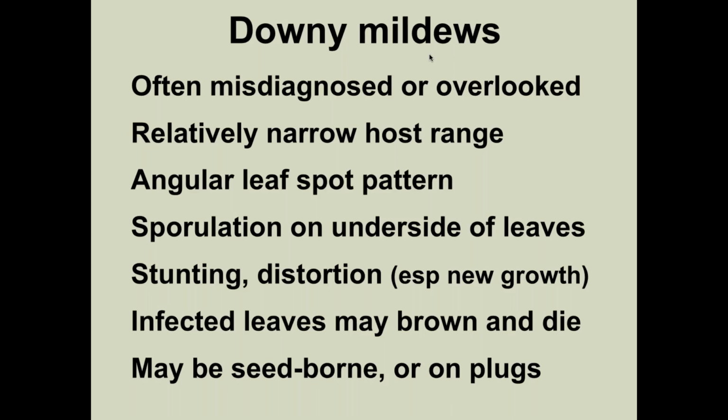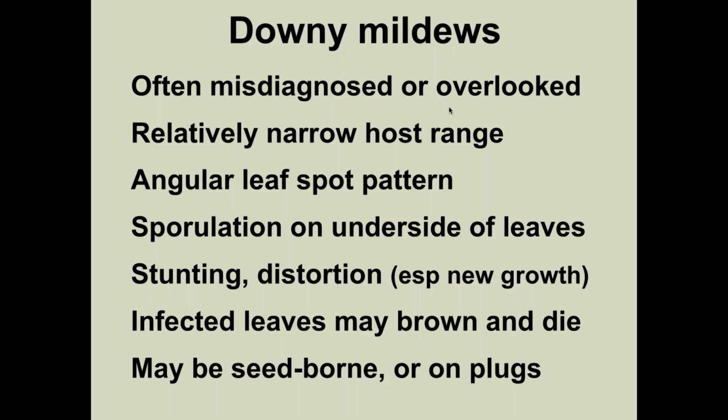One thing, downy mildews are usually limited by the larger veins in the leaf, so they tend to have an angular appearance when you look at those lesions rather than round. Most of the downy mildews tend to sporulate on the underside of the leaf, so you might see a necrotic area on the top of the leaf or a yellow, angular lesion. Look on the underside for the downy mildew growth.